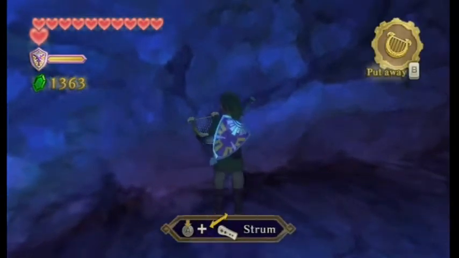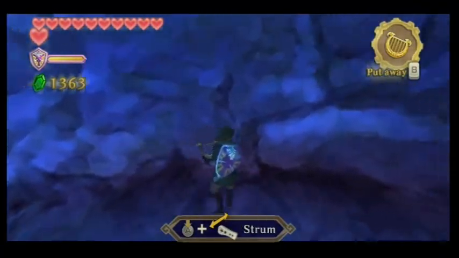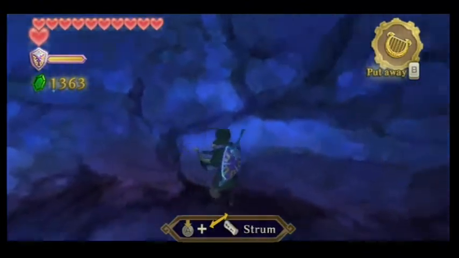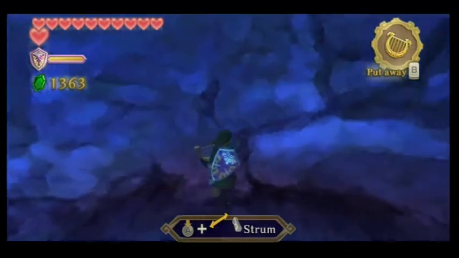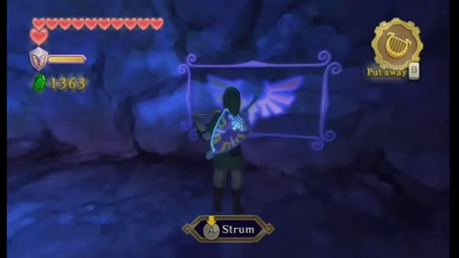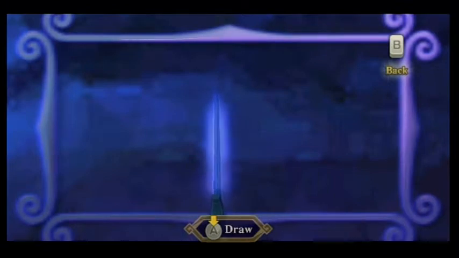No, we have to use our heart. Where is it? I do not... Where is it? Oh, there it is. Wow, that was much further along than I thought. Sheesh. Okay, so let's see. What do we want? Let's go ahead and get rupees.